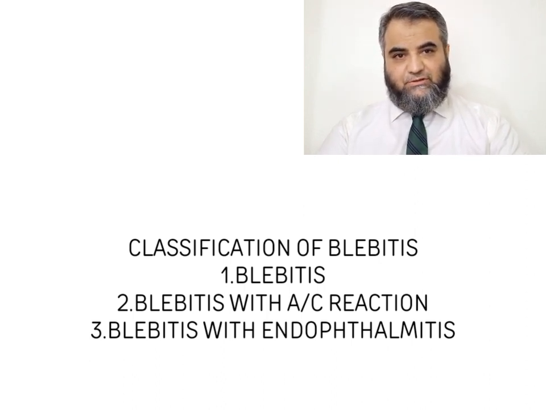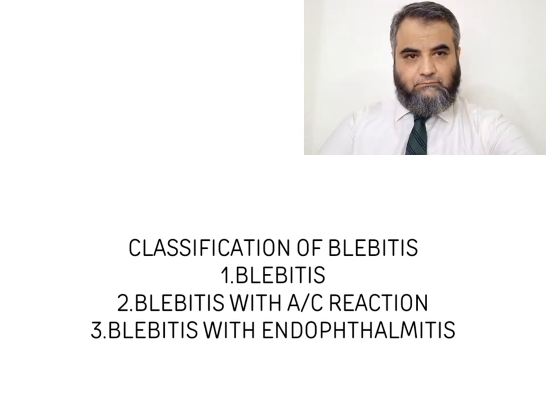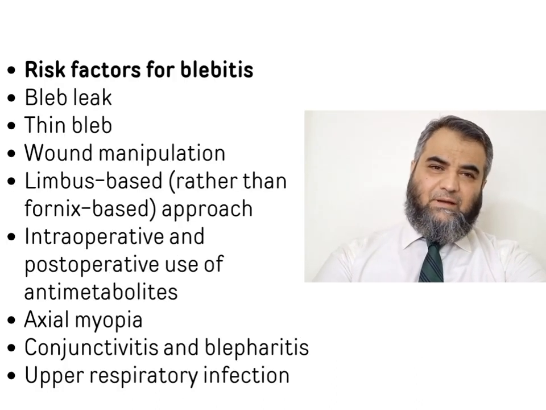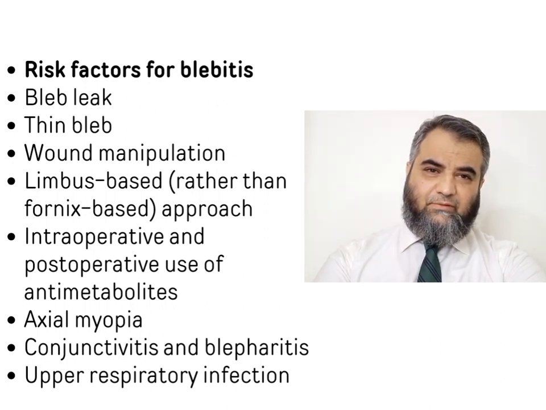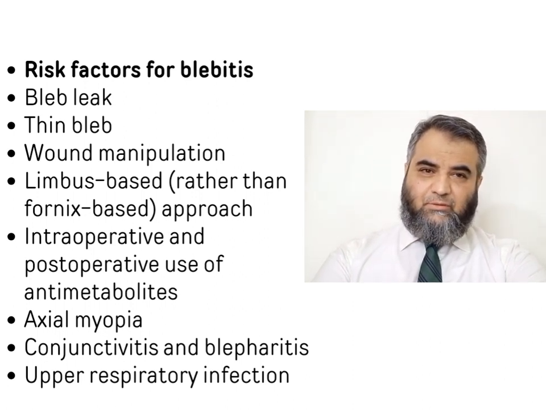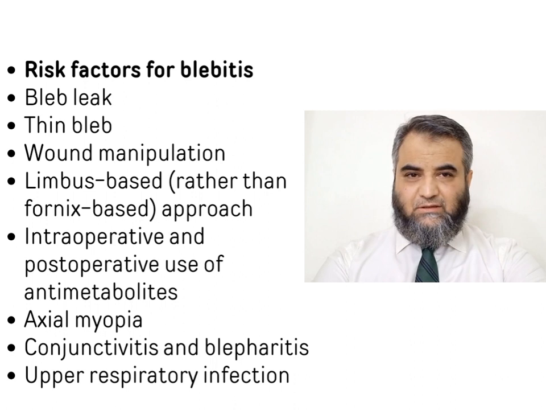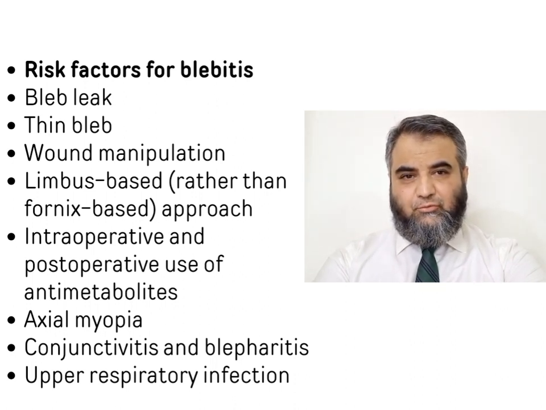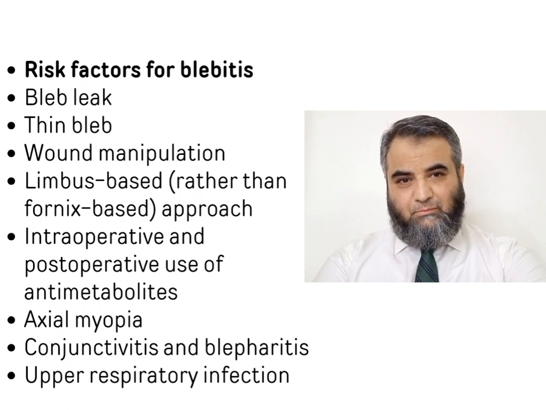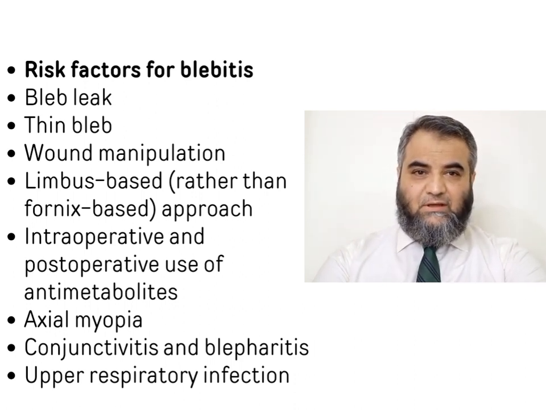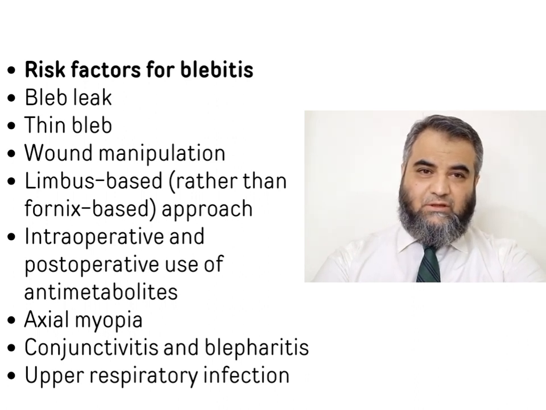If we talk precisely about blebitis, it is usually initially a localized type of infection which causes hyperemia, anterior chamber activity, mild tenderness and pain at the location site. Most likely the contributing factors are that the patient has some micro leakage or sweating from the wound site, some surgical wound manipulation has been done, or use of antimetabolites which have made the bleb avascular. And any micro leakage makes a communication with the tears.